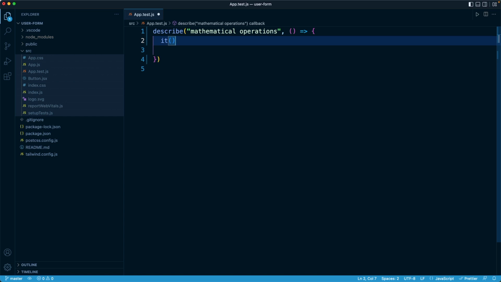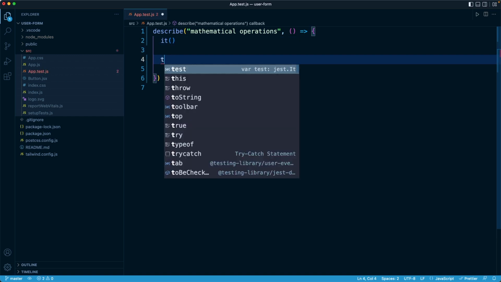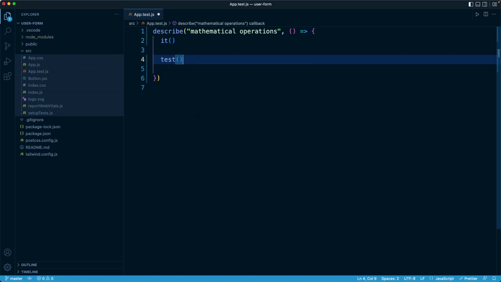One important thing worth knowing is that there is an alias in the Jest library for it. An alias is just an alternate name for the exact same thing. So you can either use it or a function called test by itself. It and test are the exact same function under the hood. They are two names for the same thing, and it is up to you as a developer to decide which one you prefer to use. Each one is exactly the same. They work the exact same way.